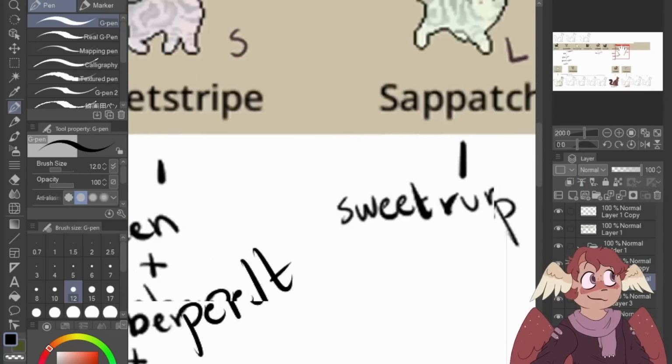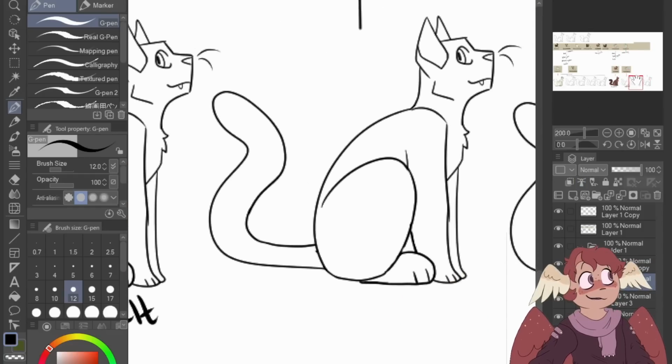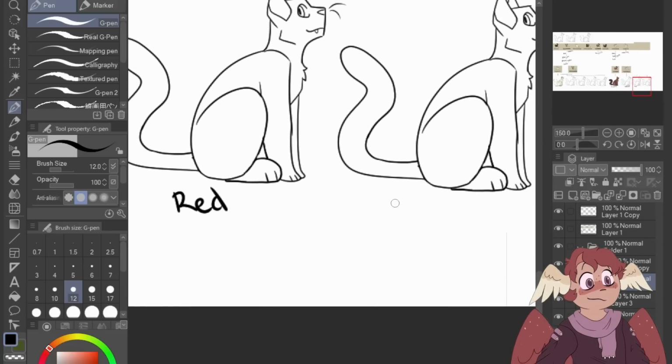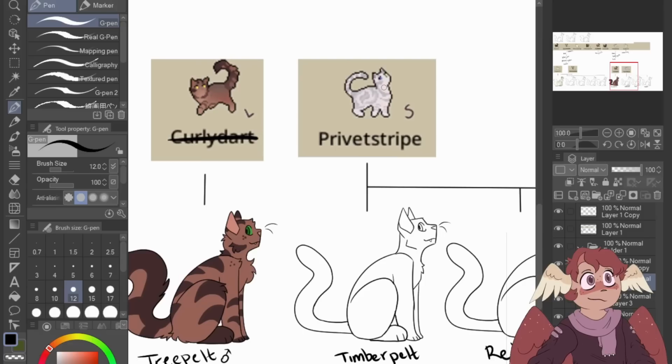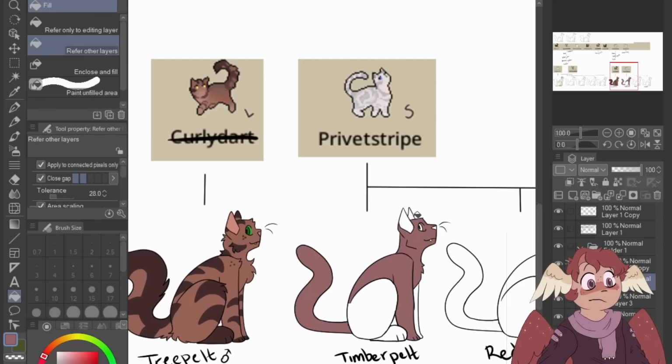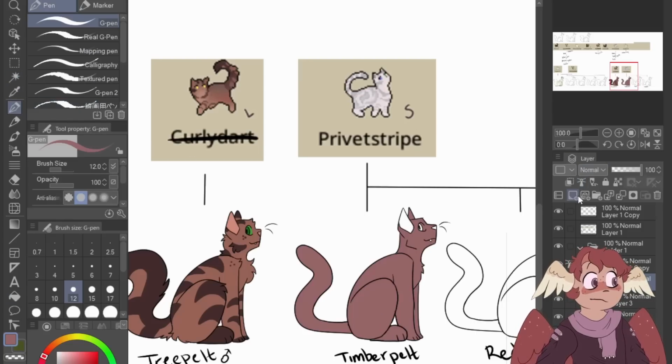We have Timber Pelt. Let's do a green and red kit. Or not kit, but paw. So for now, we're just going to put red. And green. So Timber Pelt, I have a feeling, is going to look a lot different from Privet. I'm going to go with a more brownish color, but I'm going to say that Timber has very similar patterning to Privet.